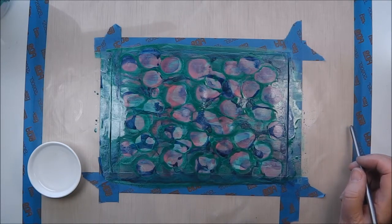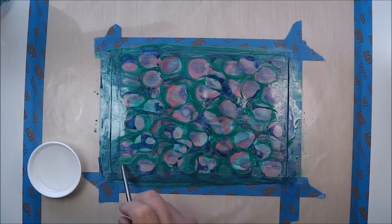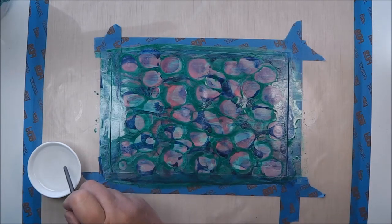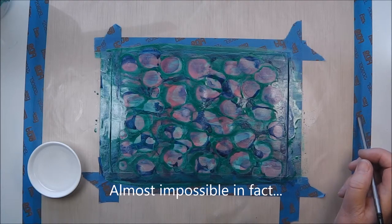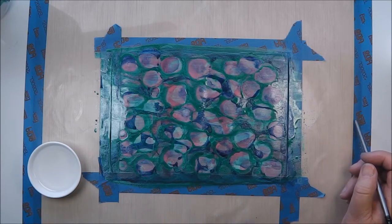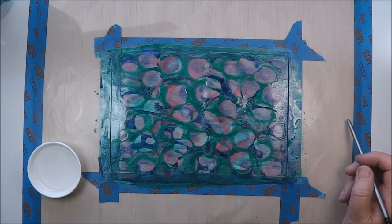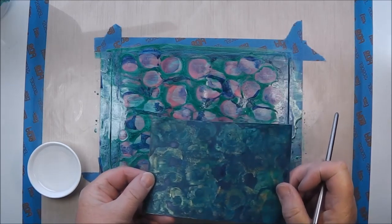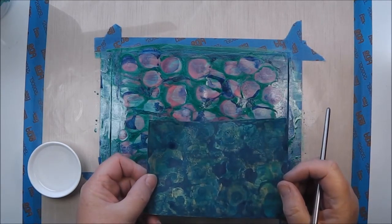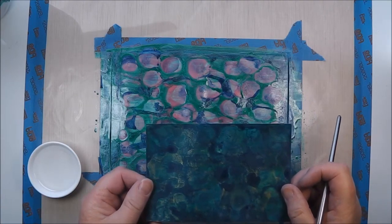Here we go. Interesting effects. Not sure that I like that colour combination, but the multi-layering seems to really work. Here's the other one I did with the green and the gold and put blue over the top. Again, it's dulled it down a bit too much. I think I might try another layer of gold.